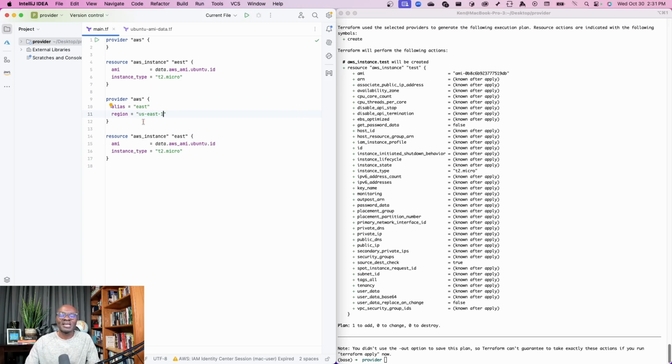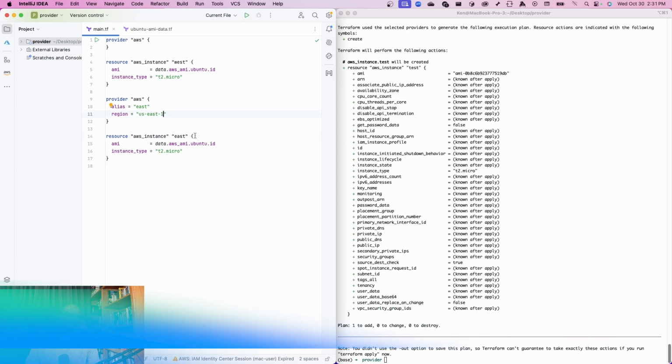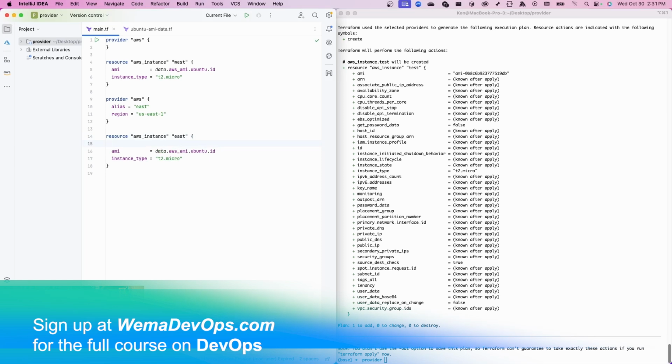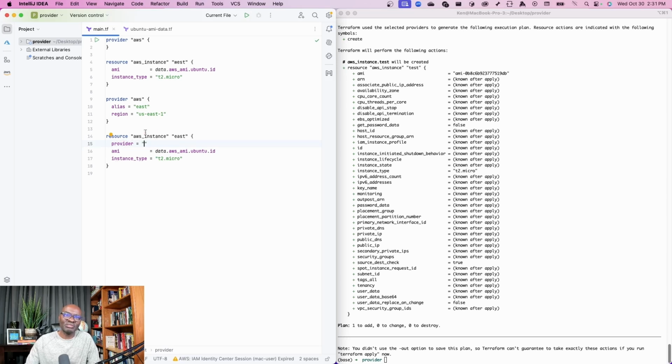Now, I can use this provider alias with this region to create my resource. For me to create this resource, I'm going to pass a provider within my resource. This is a meta argument. It is going to alter the behavior of this resource, because by default, this resource will be created in the default region. But if I want to alter how Terraform is going to create this resource, such that this one is created in US West, which is the default region, and this one is created in US East, which is my alias.